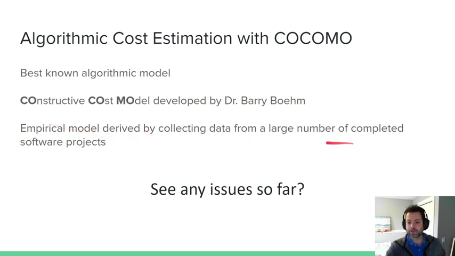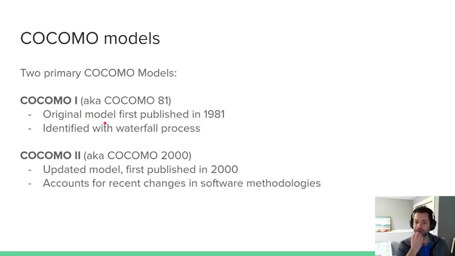So collecting data from a large number of projects, basically scanning a whole laundry list of open source projects that are out there, they derive this particular model, which means they figured out the equations, the scalars, the multipliers, the exponential values. It's going to look like a whole bunch of magic numbers to you. And if you are not understanding what a magic number is, it's a bad thing to do in your program. It's where you just have numbers that don't mean anything to anybody other than you. So, empirically defined is a better way to talk about it.